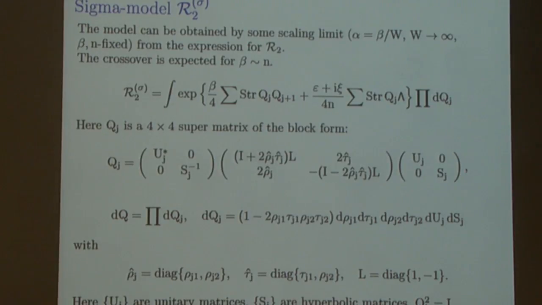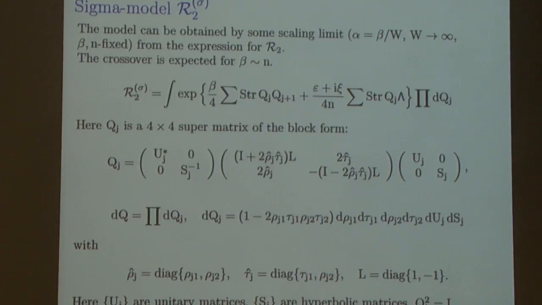So in principle, you can see, what is the matrix here? You can see that it's also a 4x4 supermatrix. In the full model, you also have a 4x4 supermatrix. But here you have just 4 Grassmanns, because you have 2 diagonal matrices with independent Grassmanns. But in the full model, you have 8 Grassmanns. The density has just 2 Grassmanns.